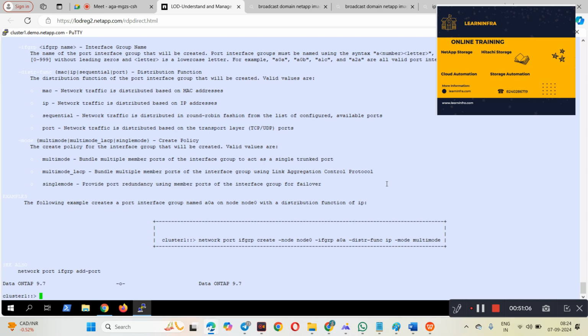No, no, no, that is my question about the interface group. See, when you are doing trunking in a switch, you do the trunking of the ports in the same switch, right? You cannot do trunking across different switches, right? Can you do that? You cannot do it, right?